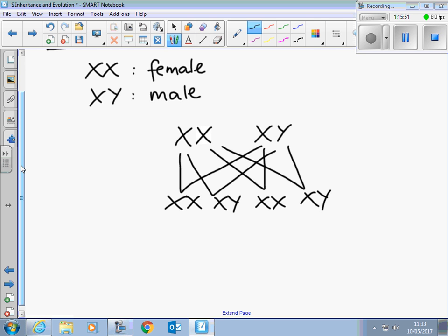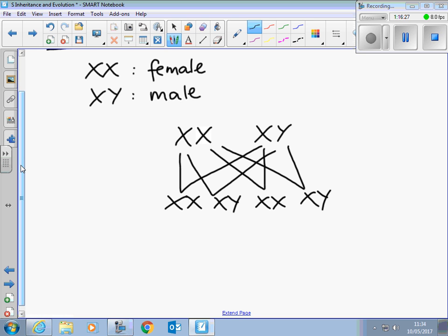Theoretically, they could do it in humans. I don't know if they do, but because certain conditions are carried on the sex chromosomes, you might have a situation where somebody wants to have a girl so they don't carry a sex-linked condition through the family. Theoretically it could be done, but what they tend to do, which I think is easier, is just to make a lot of IVF embryos and then analyse them at the 8-cell stage. And using gene probes, of course, you can easily flag up whether there's X or Y chromosomes there.